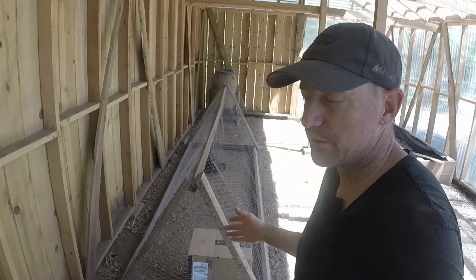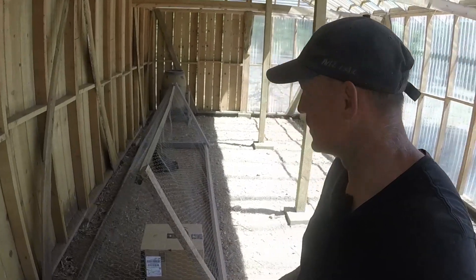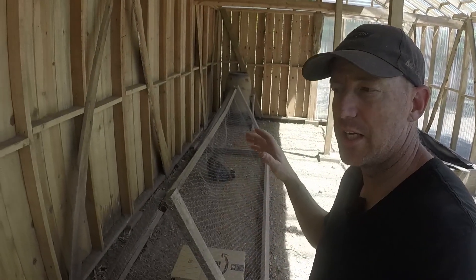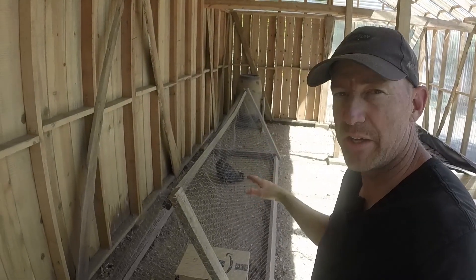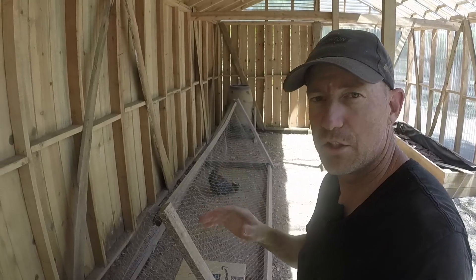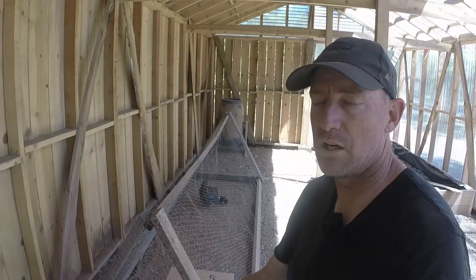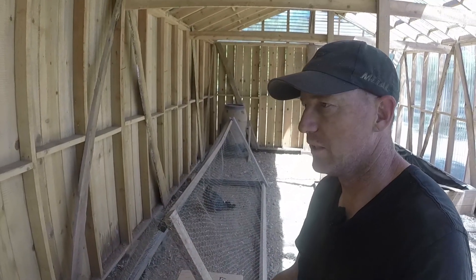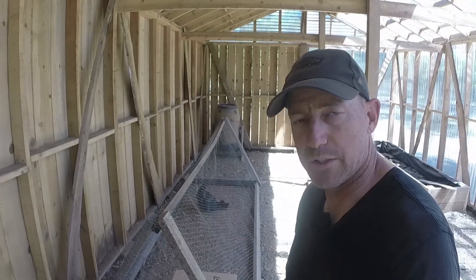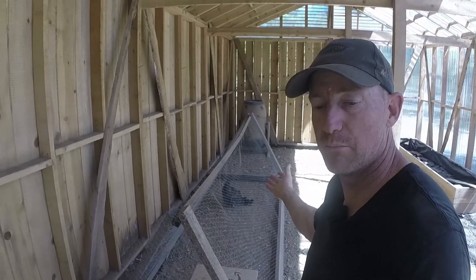My wife picked up the chicken tractor here and we just kind of put it underneath mama hen. She didn't even fuss — she didn't move, she kind of fluffed up her feathers a little bit but didn't try and peck at me or anything. She's really used to us. I think that's a key if you're ever gonna try and move a mama hen that's broody — you have to have chickens that are used to you being around, used to you picking them up. My kids constantly pick up the chickens and pet them; my daughter's trying to train one to sit on her shoulder.